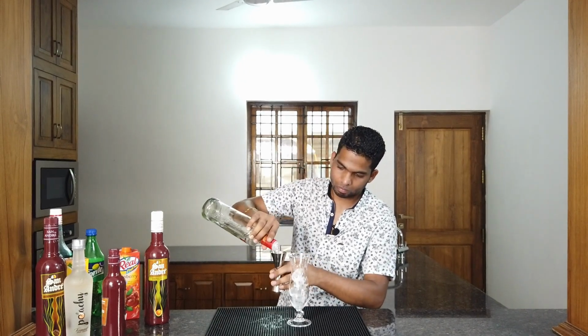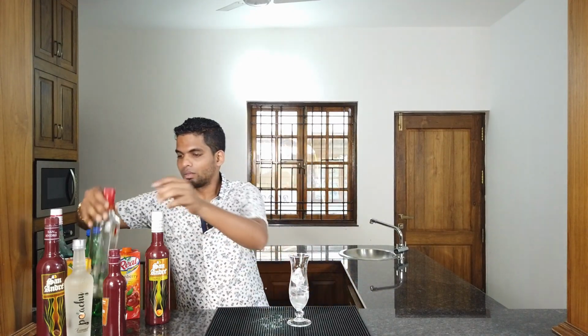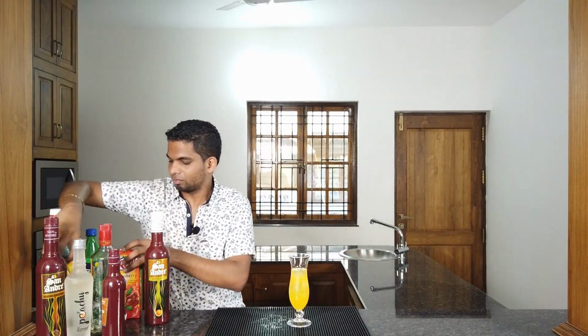Add about 40 ml of your vodka. There you go. Add about 20 ml of your peach liqueur. If you don't have a peach liqueur, you could use a peach syrup or whichever one you have at home. So there you go. Add some orange juice. And top it off with cranberry.